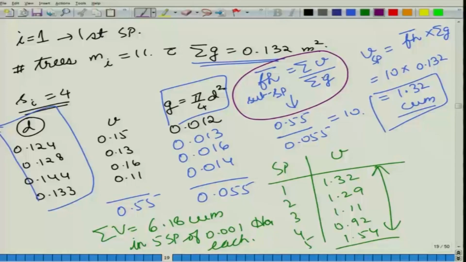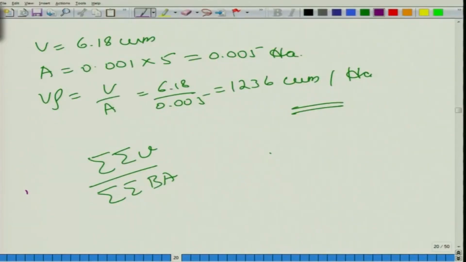So, here we did it for one sample plot. If we did the same thing for all these trees together, then we will get the mean pooled form height, and we can use that as well to get our total volume for this stand. So, this is one way of computing the volume by using form heights.